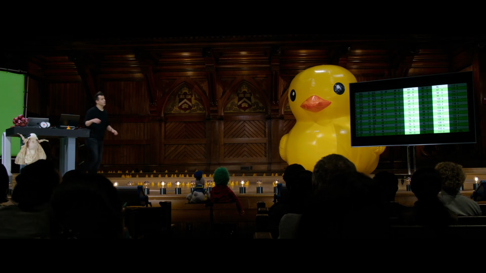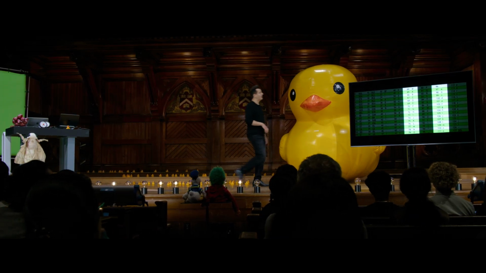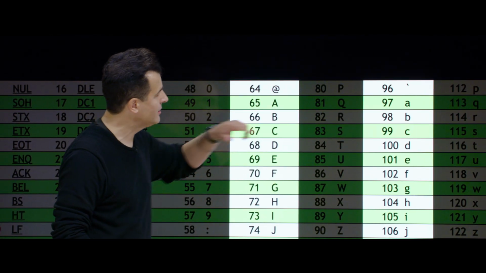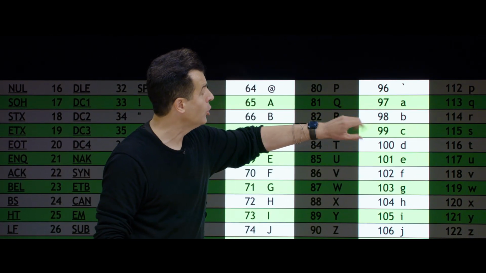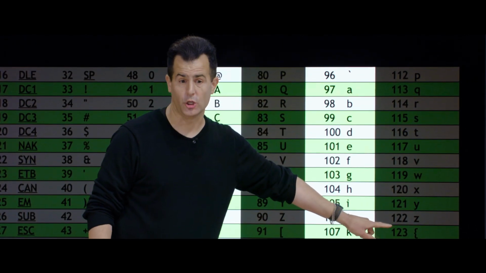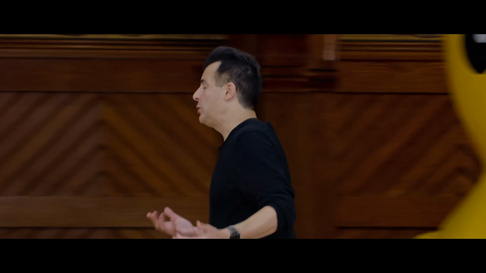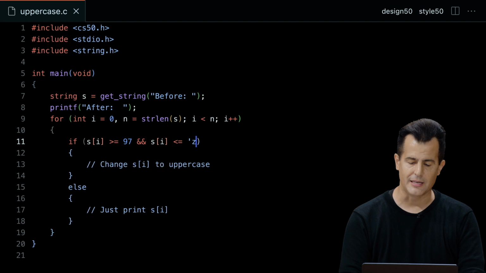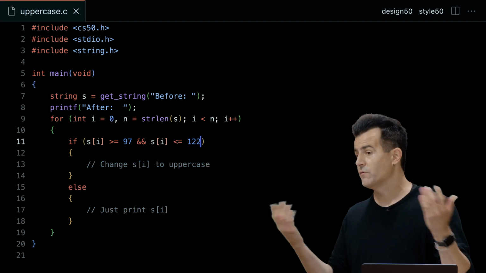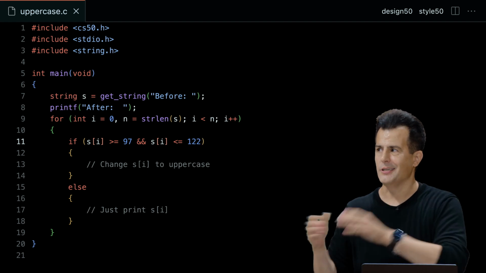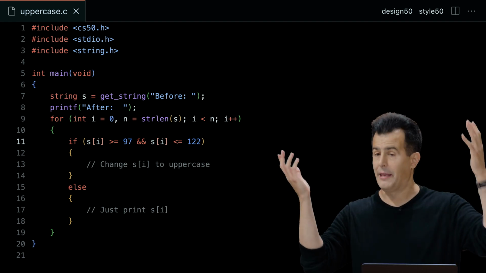Now let me go back to our little cheat sheet here. We only have the beginnings of it highlighted at the moment, but we know that the difference here is 32. But more interestingly, we know that lowercase starts at 97, and if I look in the shaded part, it goes to 122. So technically, I could do this arithmetically with numbers, and I could go in here and say, is greater than or equal to 97 and less than or equal to 122. That's fine. But honestly, because we know from the previous example, a char is just an int is just a char, and you can format them however you want.